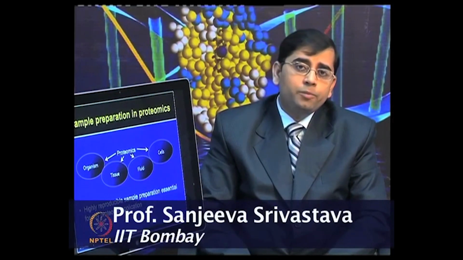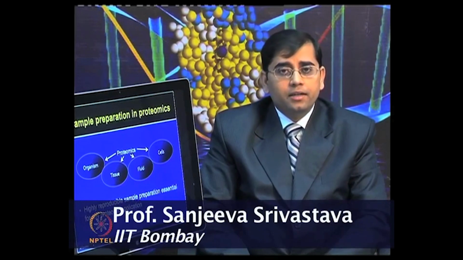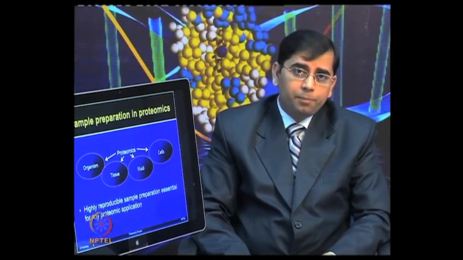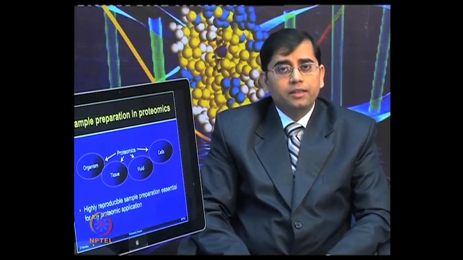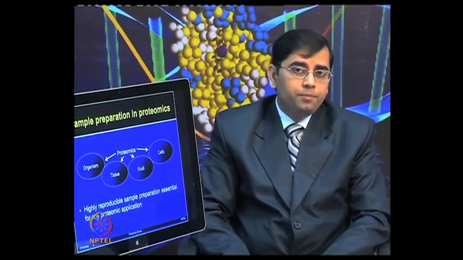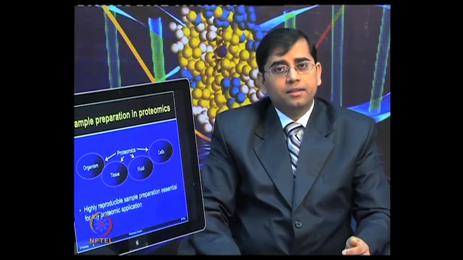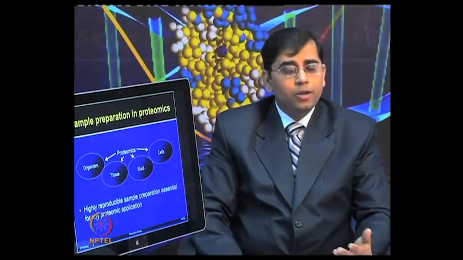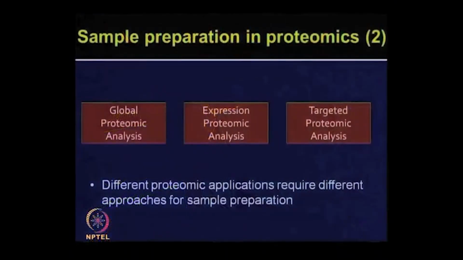So, highly reproducible samples are very important for performing comparative proteomic analysis. If you want to know the difference in your sample as compared to the controls, you need to ensure that your sample preparation is very reproducible. If you introduce some artifacts to begin with, then obviously you are not going to identify the reproducible biological changes. So, let me give you 3 different terminologies here for proteomic analysis. One is global proteome analysis, expression proteome analysis and targeted proteome analysis.